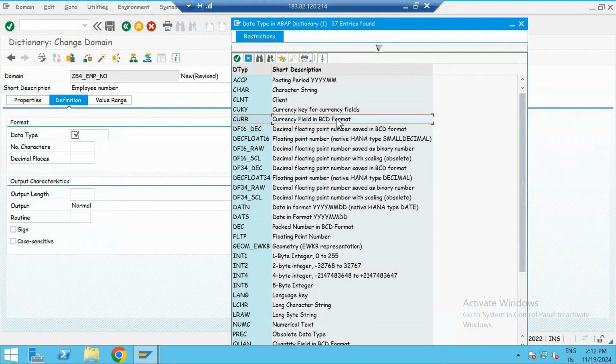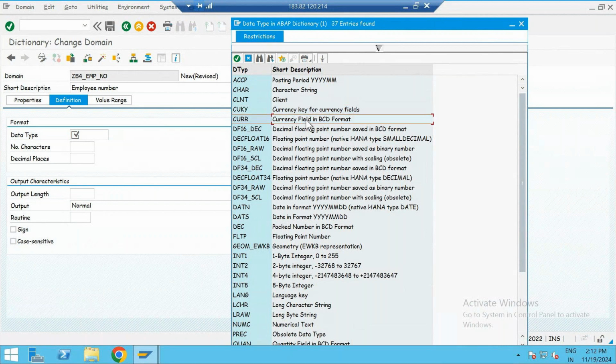Here 10 is the currency value and dollar is the currency key. So US dollar, or euro EUR, or Indian rupee INR, or Japanese yen JPY, like that. The currency key is called CUKY and the value is called CURR.